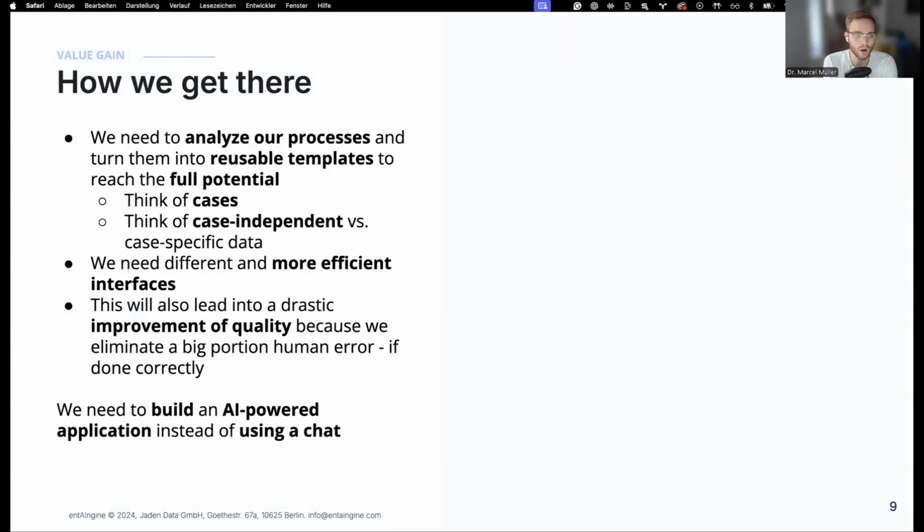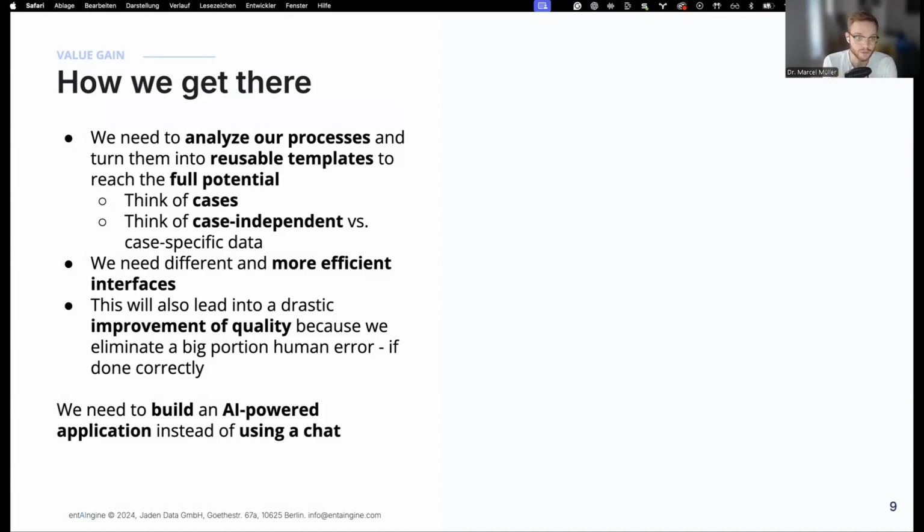So this example with the invoice, let's call this a process. A process starts with an invoice and a cost center description, and it ends with the output: yes, the amount matches, yes, the cost center matches. Therefore, if you would like to build a template for that process, we have to think about cases. So we have 500 different invoices that we need to check every month. Each of these invoices is a case.